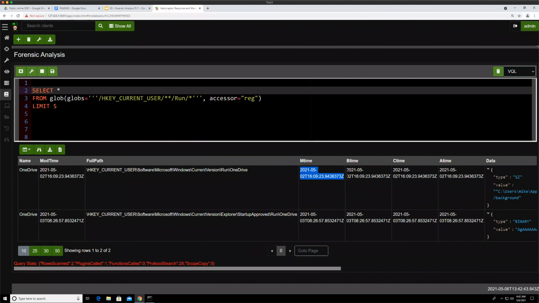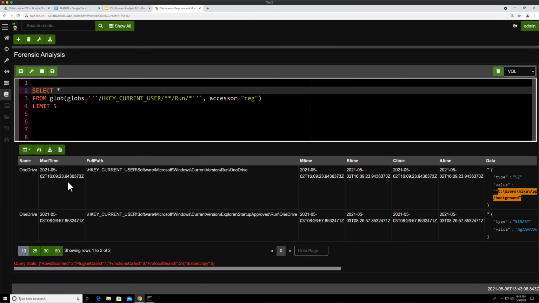What would also be cool is to see when it was actually put in. That's the mtime here. But that mtime is not for the value. It's actually coming from the key. Values don't have mtime, only keys. But anyway, I'd like to get that information, so it gives me a little more context of when it was possibly added. And then I want to get the value.